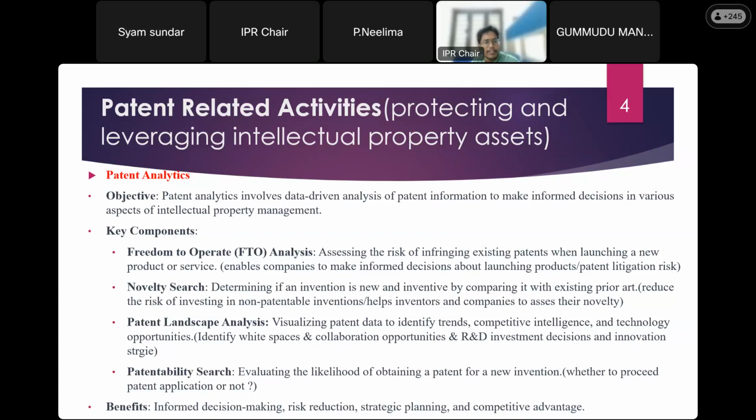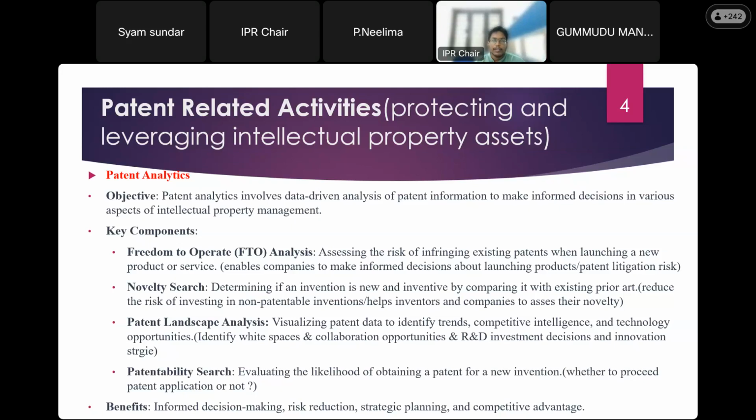Patent analytics is nothing but the searches, and the corresponding search of your invention, potential invention. All those things we will be discussing right now under patent analytics. And patent prosecution is nothing but whatever happens in the patent office. After that, patent infringement. Once the patent is granted, after 12 months from the grant of the patent, the control of the patent office is over. So if your patent is infringed, you need to enforce it. The enforcement part will be done through the courts, the Indian courts. Those parts we'll be discussing under patent infringement.